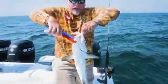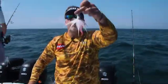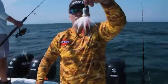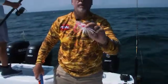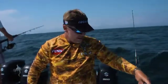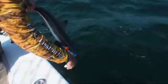Sometimes if you can get the jig and the fish grip, you can manhandle these things. Real simple, just a Spro bucktail with a Z-Man trailer. I'm using pink, Boomer's using chartreuse. See a big old beefy hook on this thing. That's the most important thing with a cobia jig. Look at that beefy hook. Gamakatsu hook on that thing. And if you're wondering if this guy, oh, you're hurting him. Well, I can assure you that I'm not. Right in front of him, Mark, nice cast. Where'd he go? Down. Right there.